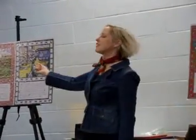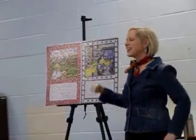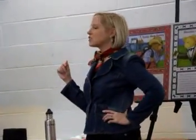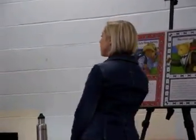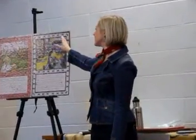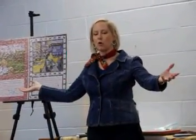Looks like that country bear is really bored with his quiet country life. Now let's look on the other side of the page where we see his city cousin, Tuxedo Teddy. And raise your hand if you can point out what you see in the drawing that lets you know he lives in the city. New York. He does, you're right, he lives in the best city of all, New York City. In fact, he's standing right in the middle of Times Square, the busiest part of the whole city.